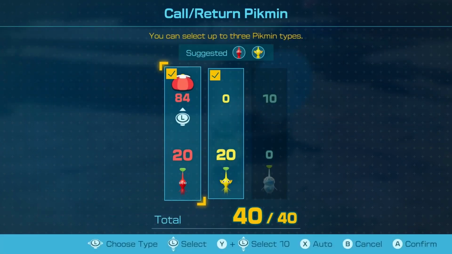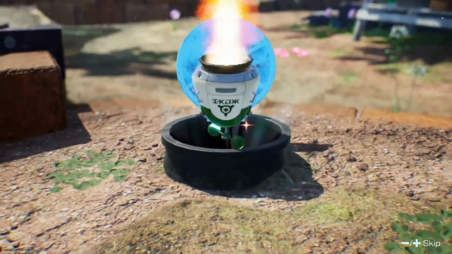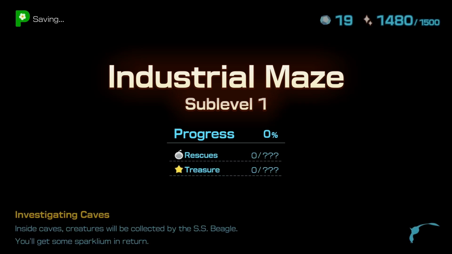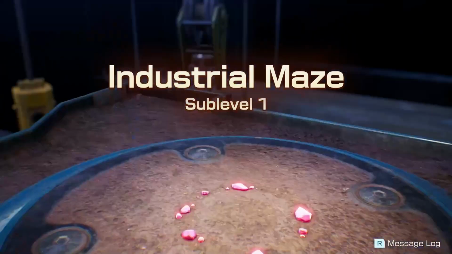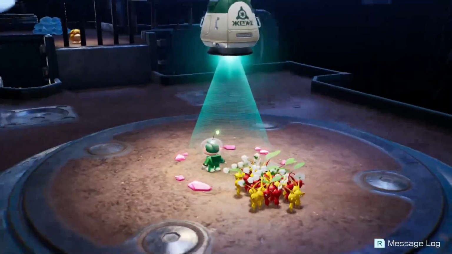There's probably an electric barrier in here. Probably. Probably. Industrial maze. Sub-level 1.